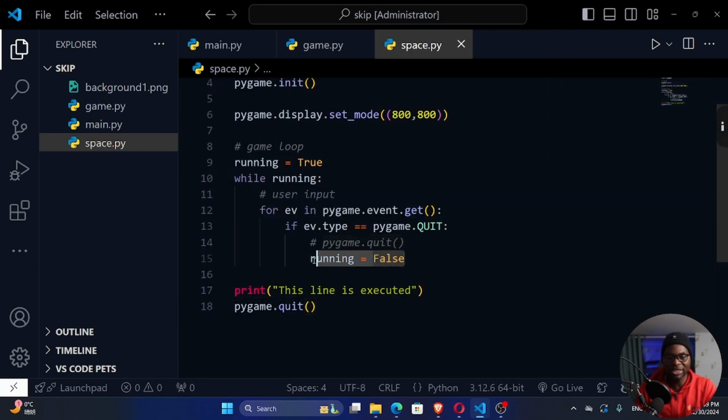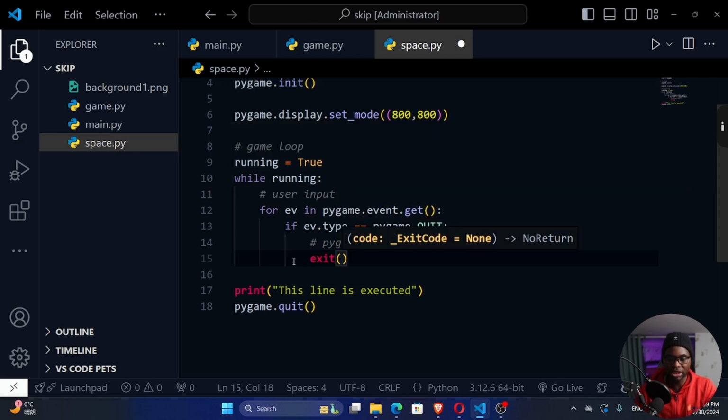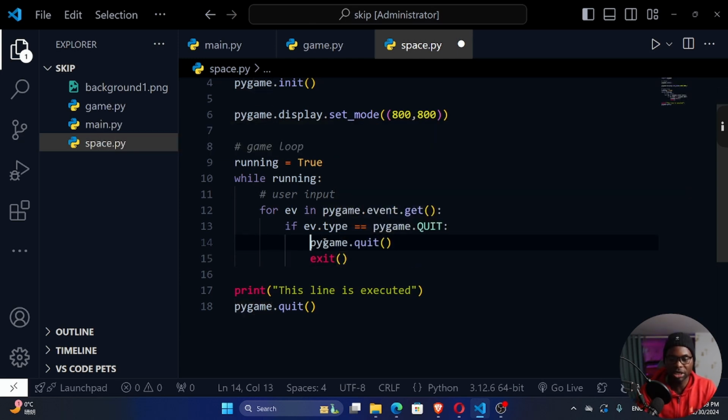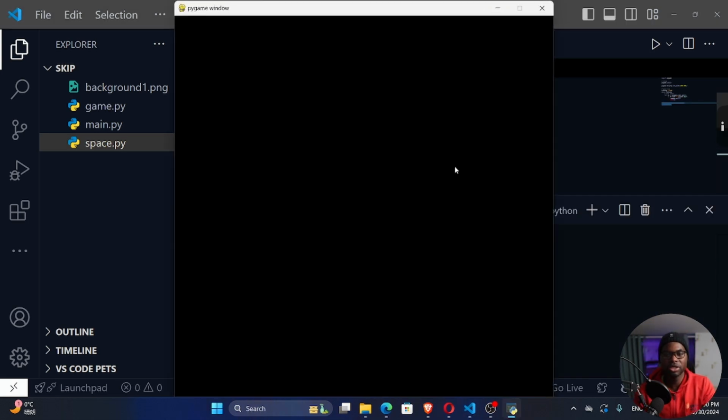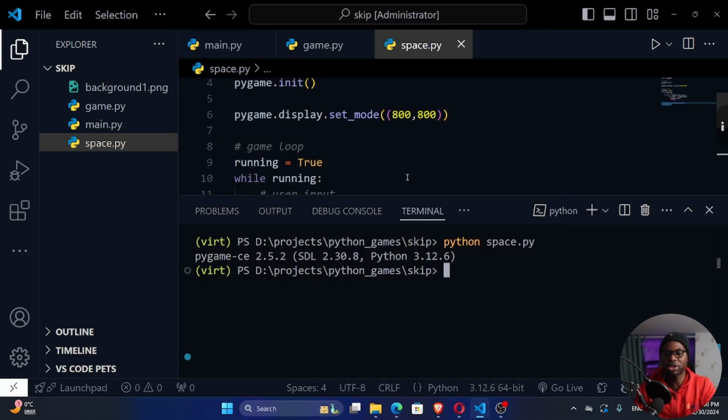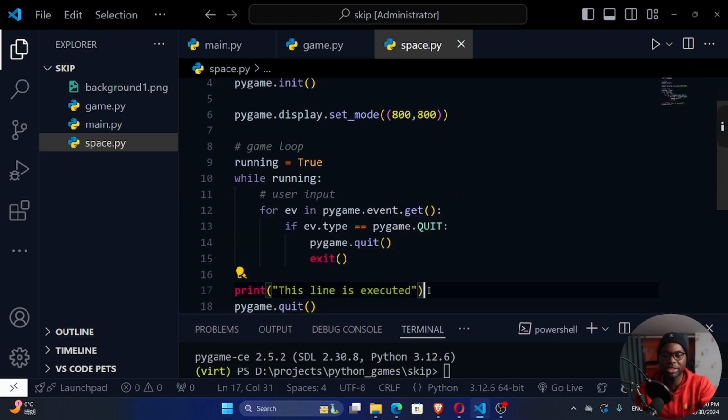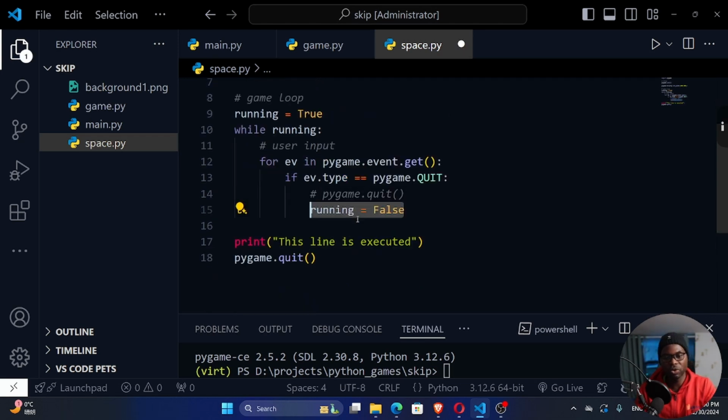However, if you exit, if I intend to exit, which means this line needs to be here right now, it's just going to exit without reaching these two lines right here. Let's test this out. Run this. You can see our window. We can close this because it's exiting, but it's not going to hit this line right here where it says this line is executed. That's why you need to put this line right here. If you are to turn this into a false right here, then it's going to stop this loop and then move on to the next line and then finish the program.